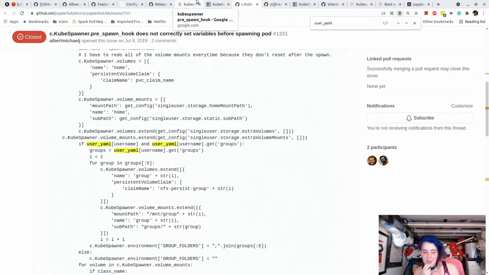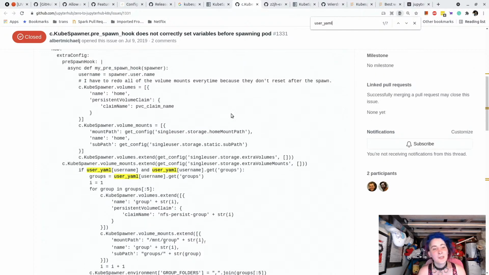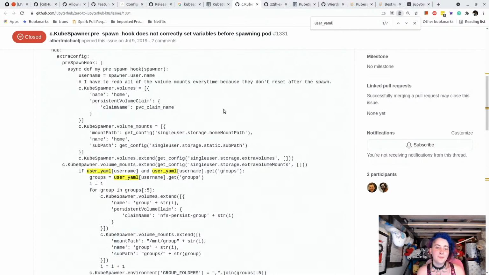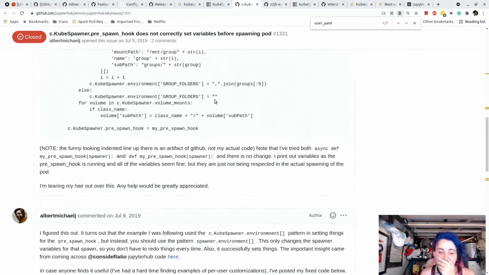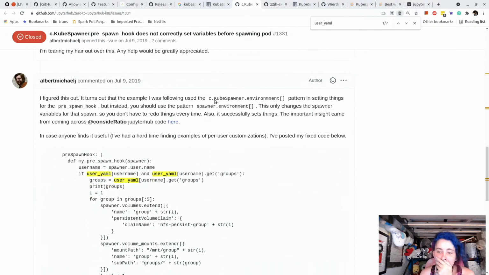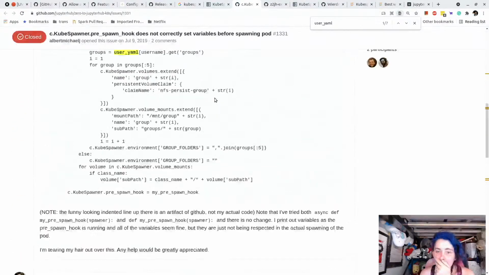Part of me just wants to set it just to the user's GitHub name. Right. But let's take a look at this.